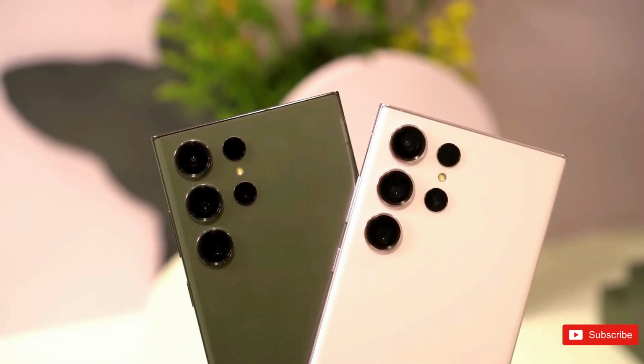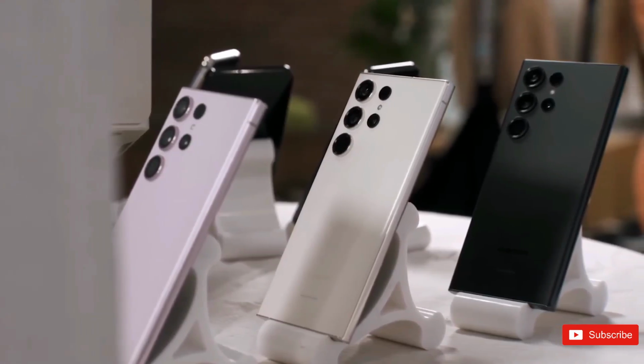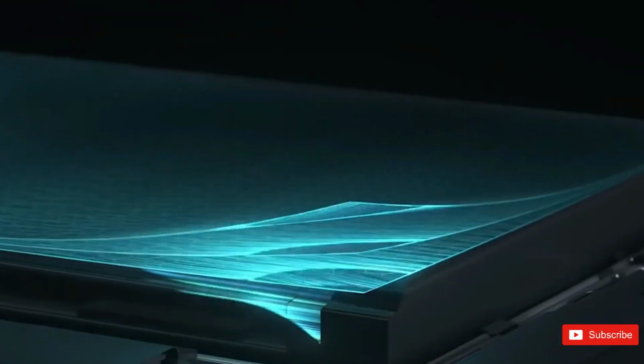Now for those excited, we're going to run through the full specs, design, and the price for each model in this S24 series to help you guys decide which one is right for you.